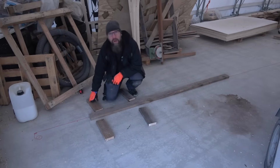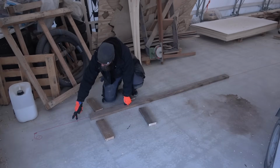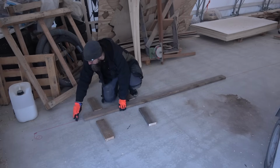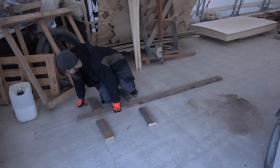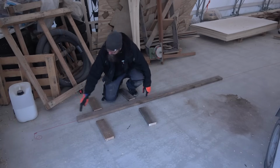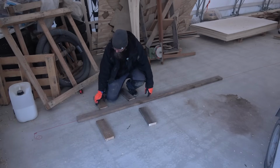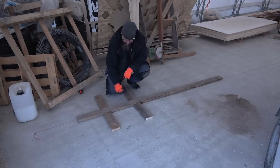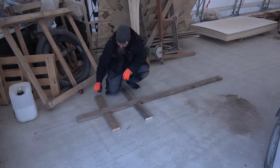So this will be the bow of the boat. The very front place of this mold board is right over there where this mark is. So that is where the boat will start. Actually, it will start right about here. Then we need to put these right spots around there, and then we're going to plane this surface into level.